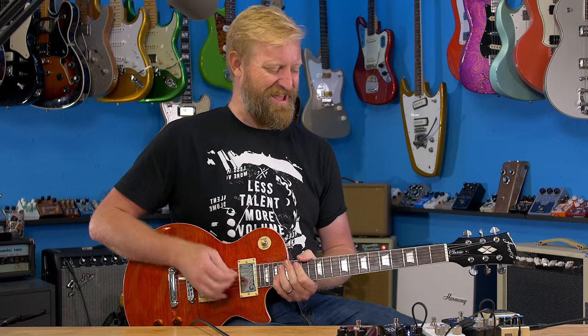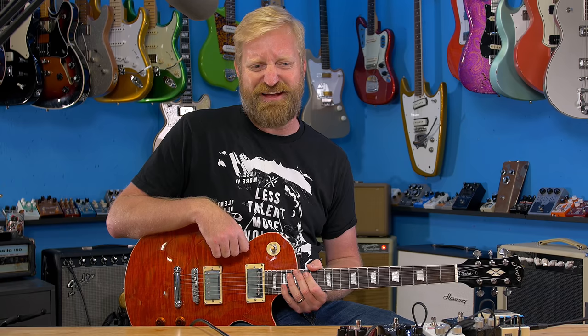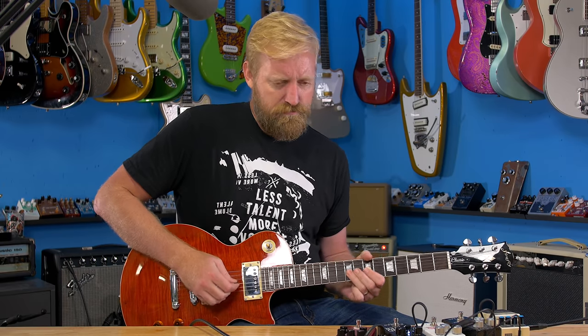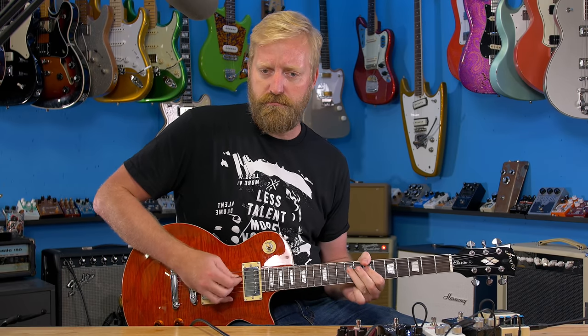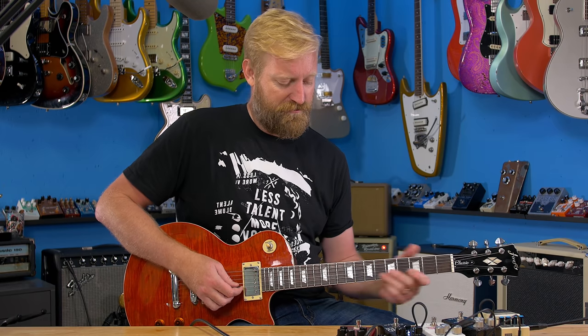I fudged that one. But the pickups sound fine. They sound decent. I haven't run into any issue where I'm like, ah, man, those sound too muddy or too bright and thin or anything like that. They sound like PAFs. They just do. Which is how I felt about the pickups on the 338. Besides being microphonic, I actually liked the sound of them, and I didn't feel the need to swap the pickups.